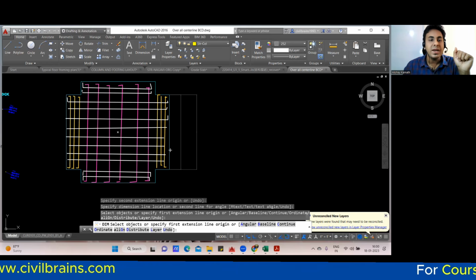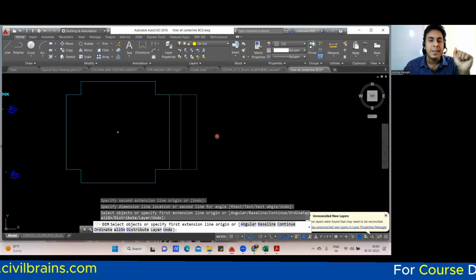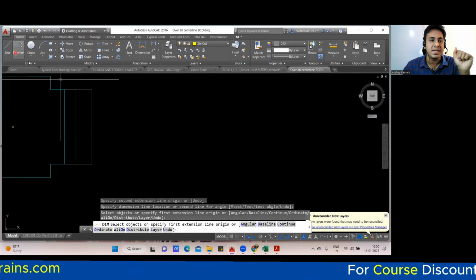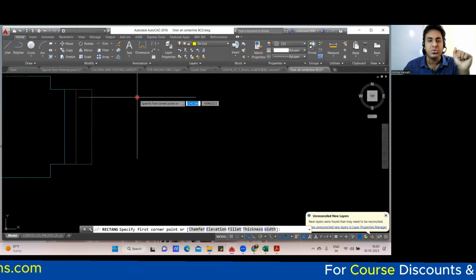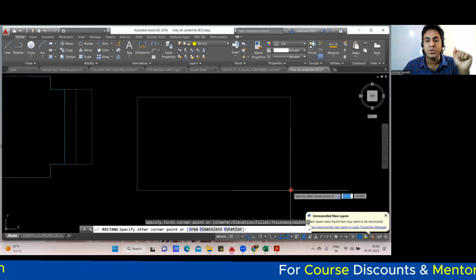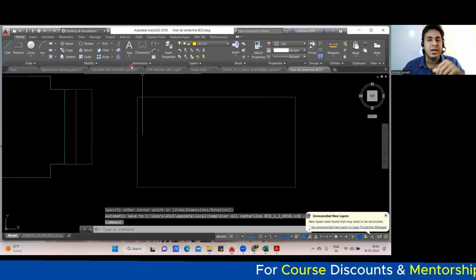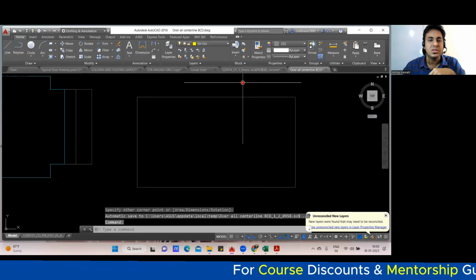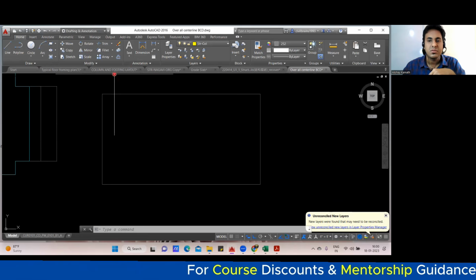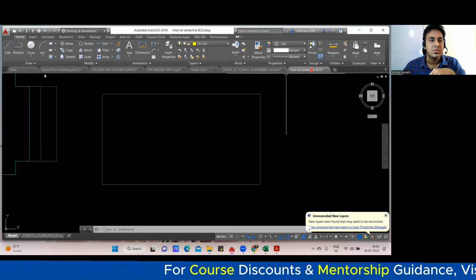Now what I'm going to do is, see, this length we had was 35 meter, isn't it? So leave it. I'll take another box and let me do that. Let us say this is a footing I have. This is my combined footing.